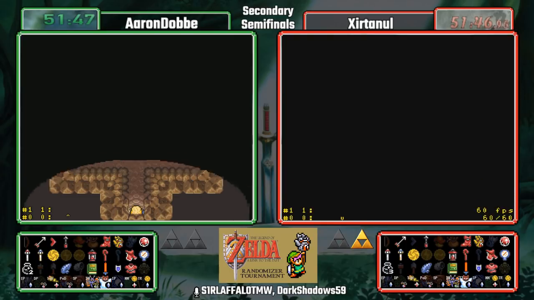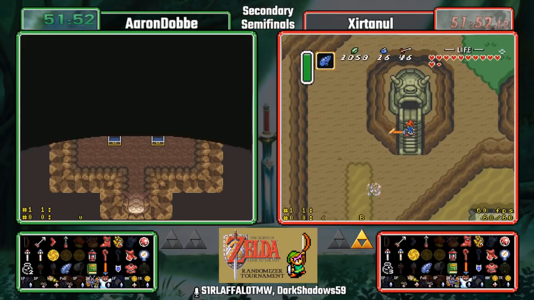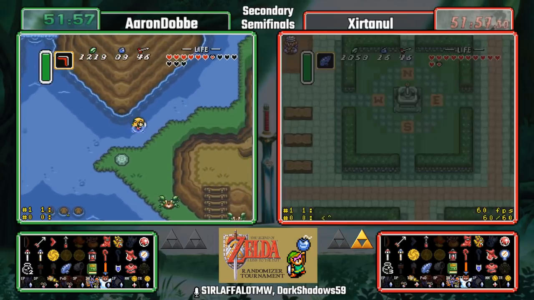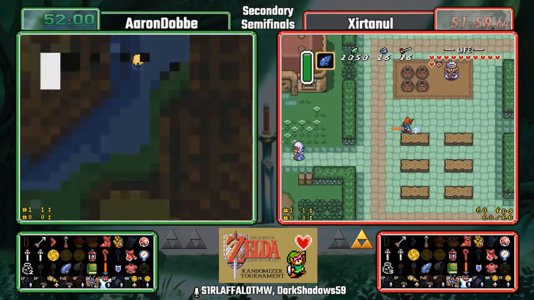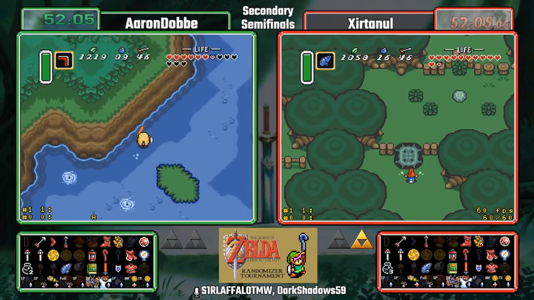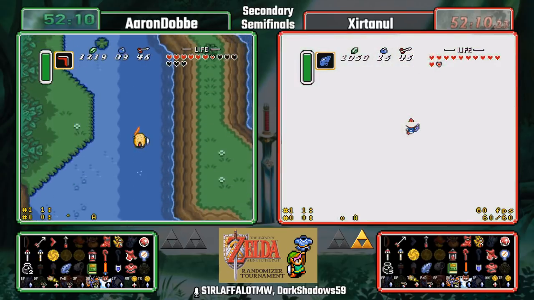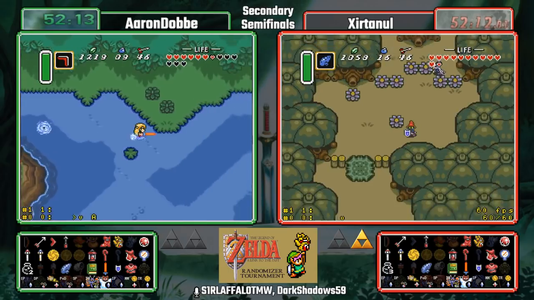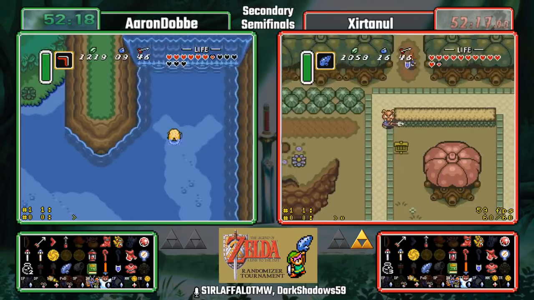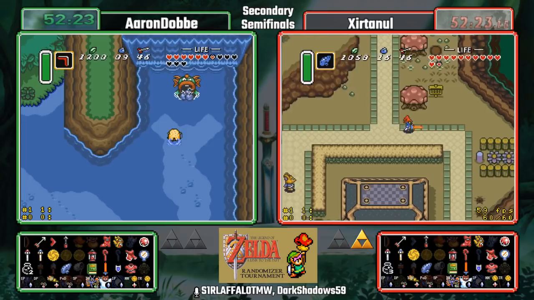So for anybody that's joining us, both runners, we've checked almost everything that we possibly can at this point. We have not seen Ether or the green pendant. That's our remaining 2 locations between both runners that we have access to that we have not seen. What we're looking for right now is either bow, ether, hammer, or flippers to get us somewhere.